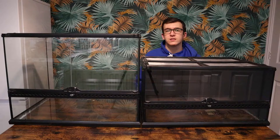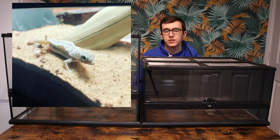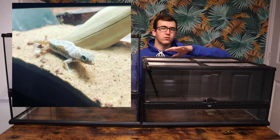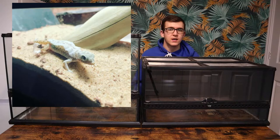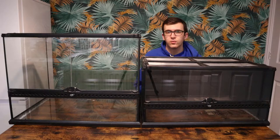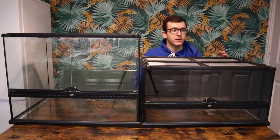Let's kick this off with the stuff you can get inside the low terrarium. A great group of geckos that we personally keep is the Stenodactylus — we keep the Stenodactylus stenodactylus, but there's tons of different species of these dwarf sand geckos. You can get a nice group of five or six geckos inside a 60-wide terrarium. This gives them loads of ground space, especially if you put levels on the back or side of the terrarium — loads of space to climb and hide, loads of different hiding spots. Another one you could get a large group of is viper geckos. You could get four or five inside here comfortably, maybe one or two males and the rest females.